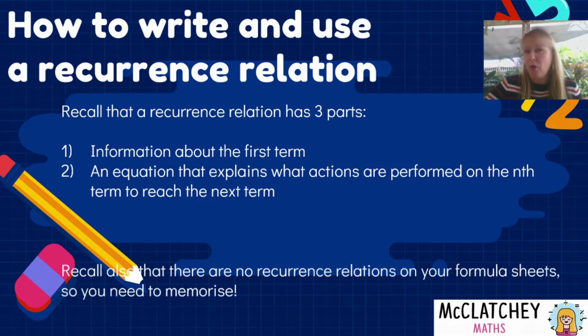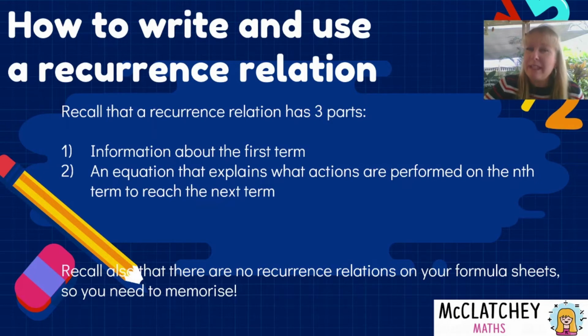Now, you would also recall, especially in Queensland, that we don't give you the recurrence relation for an arithmetic or a geometric sequence on your formula sheet. So this is something you need to be able to memorize. It's also something you need to be really careful about when you're reading a question. If you're asked what's the general rule, then you pull your formula sheet out. But if you're asked to provide a recurrence relation, or if you're asked to use recursion, then you're going to need to use this form.